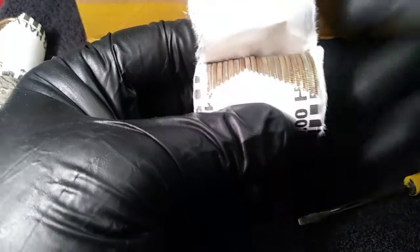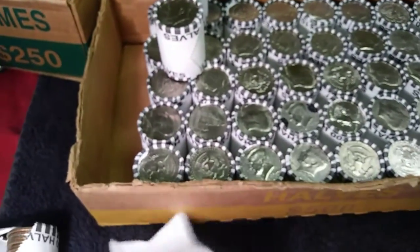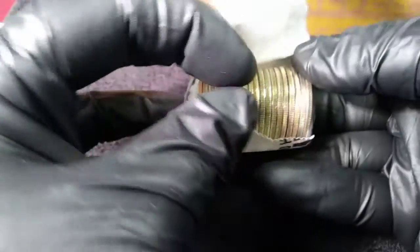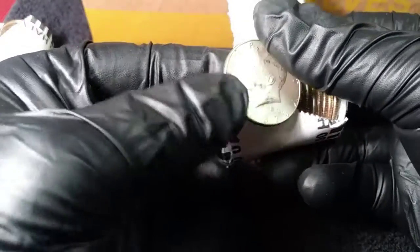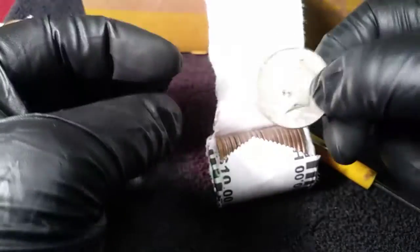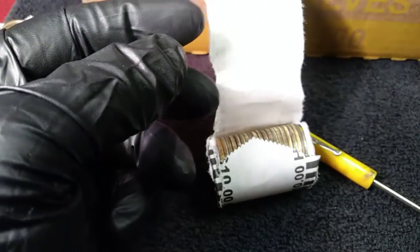All right YouTube, I'm on row number three. As you can see I set my rolls up here so they're easier to grab. I'm on row number three and we have our first silver in the row — almost an ender. Looks like it's going to be a 40 percenter. 1967. We got one on the box plus the one ender, but we'll just call this the first one on the box.